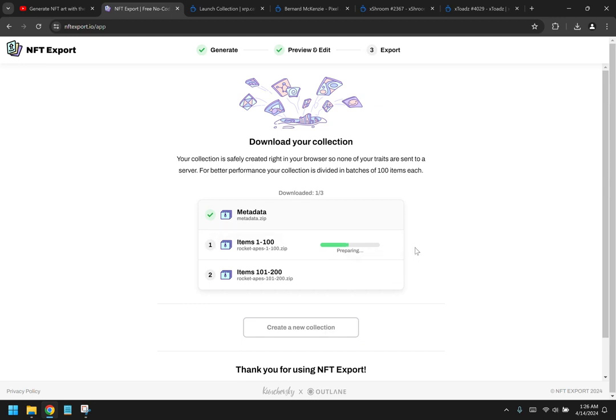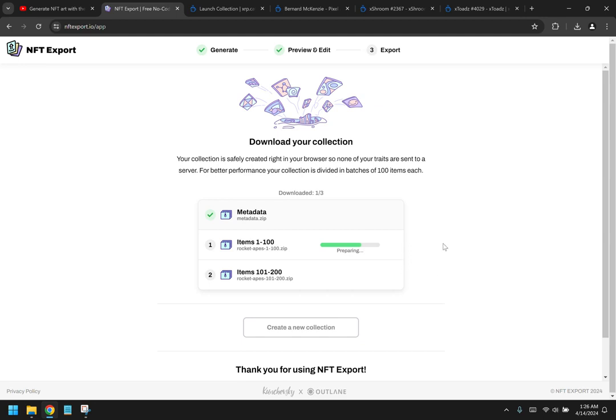And again, if you're using a different generator, it's gonna be a very similar process. And most generators should work with our Launchpad. If you have any issues, just go into our Discord and open a ticket. We'll help you very, very quickly on the same day. So it's pretty fast.